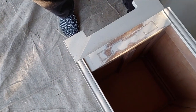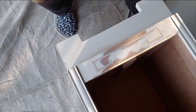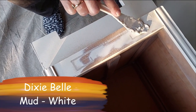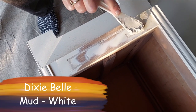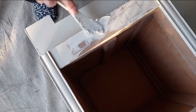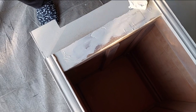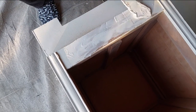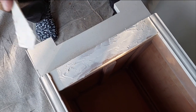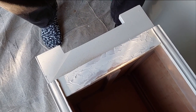Okay, so there are a couple little small holes that were left when we did this, so since they're so small, we're just going to take some Dixie mud. We're just going to spread it over that. Those things were a bigger pain in the butt to fill than I thought. I know, right?